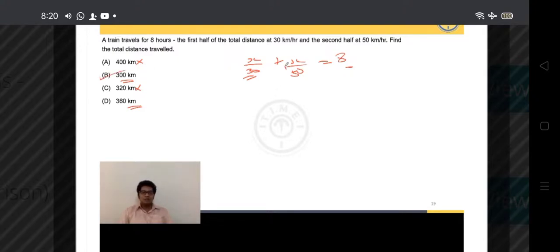Or solving this equation is also not a tedious process. You'll have 300 as the 2x. Here the options are okay, but sometimes if they give 150, you should be careful. Here if you do with x, d by 2 and d by 2, you'll get the same answer. You will get d. Okay, so here x is 150, therefore 2x is the total distance, hence 300 kilometers will be the answer.